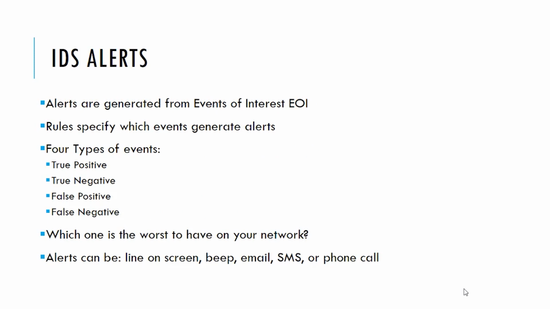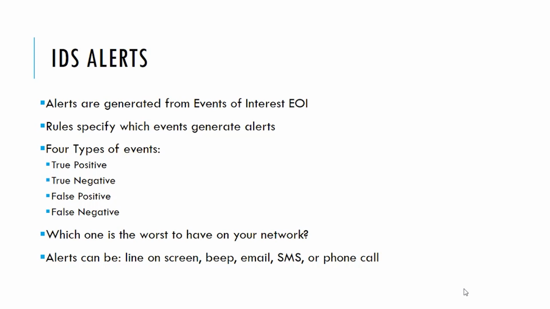The types of alerts. Alerts are generated from events of interest. Let's imagine that the life of a security specialist is filled with reading events. Events that are good and events that say that something has gone wrong. Events that say that it is okay and events that say that something is not okay. So among the events that are generated from the antivirus, from the IDS, from the firewall, from the several security devices, we are looking for some events of interest, some events that say that we should take action, we should take care of this event. This event is interesting and needs intervention from our side, not the bad intrusion of attackers, but needs to be addressed by our side.